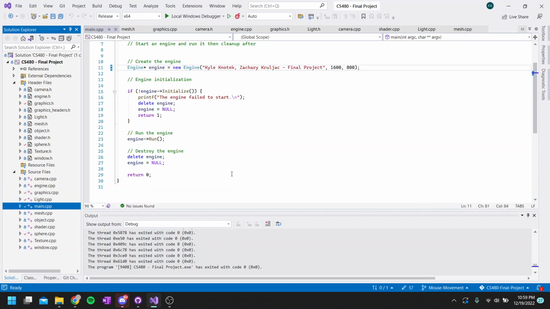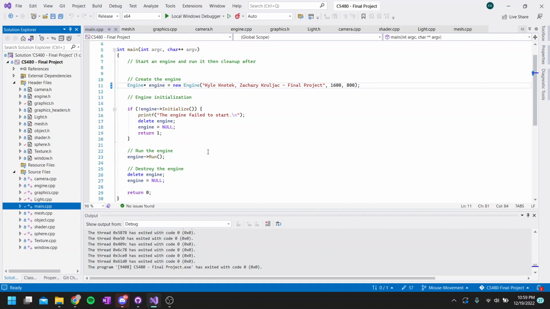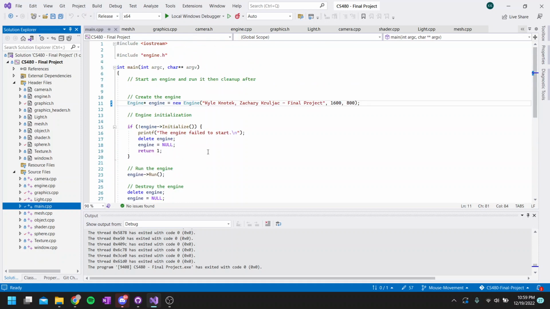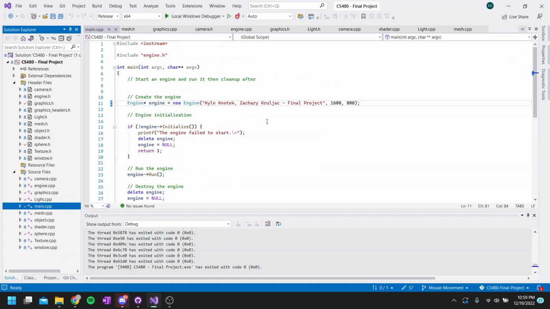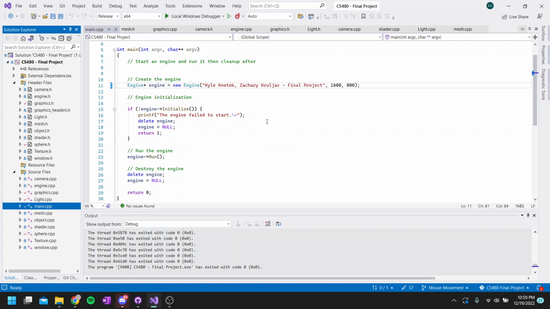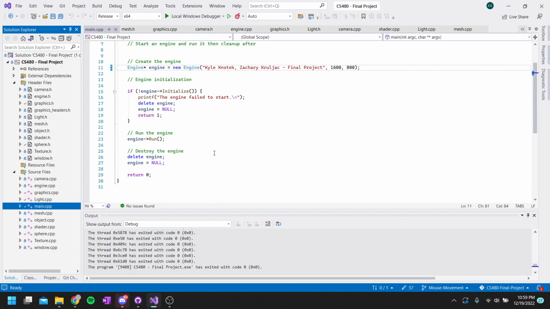So I'm just going to go ahead and start in the main class here. As you can see, everything is pretty much based off of previous projects, still using the same code. This one in particular is based off of PA5, so all the texture implementation is there already. Here is a basic rundown of how the program works.